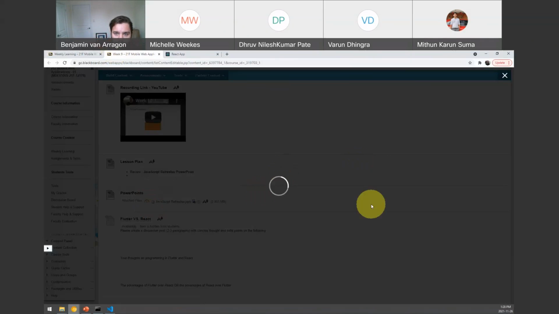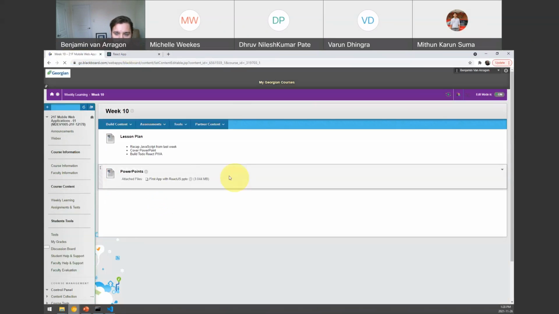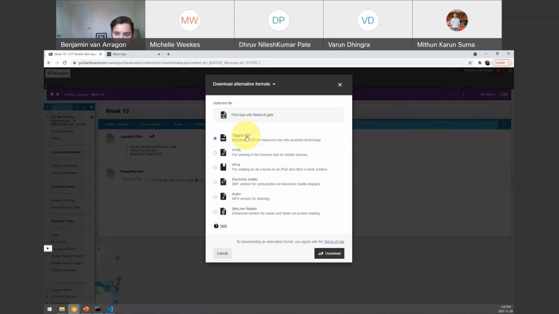Oh no, there it is. If you go into weekly learning week 10 where the PowerPoint is and you can't open it, I think if you click this little A, alternative formats, you're able to download it as a PDF, as an HTML document, as an audio file, etc.